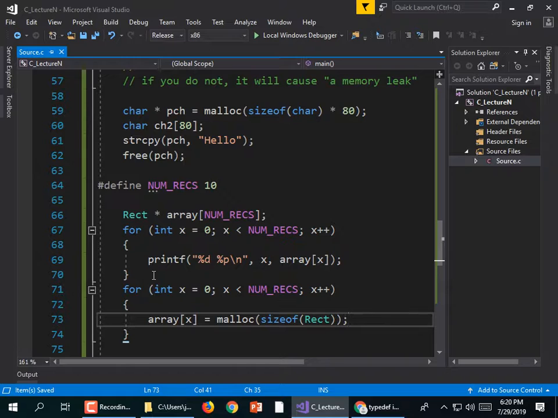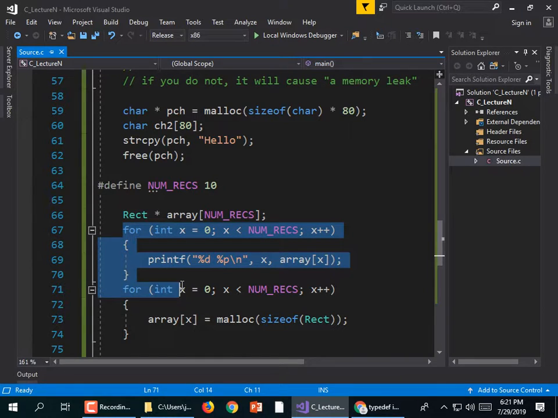So you see what it's doing, just like if we had one that was going through and putting random numbers into an array or storing sequential numbers or whatever, we're allocating rectangles. And we're storing the addresses of those rectangles into the array so that we can store data into it. So we can hold 10 different rectangles using one variable. You know, we could make that number as large as we wanted to.